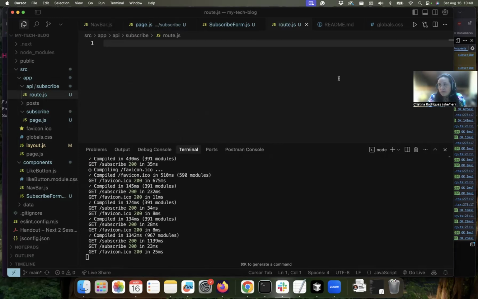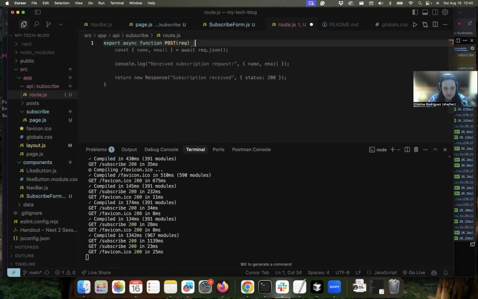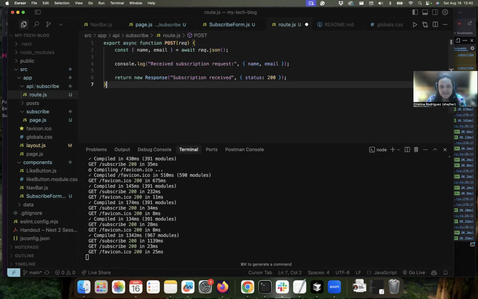So it is basically a function. Now, in this initial state, I haven't connected Airtable just yet. I just want to receive the name and the email that come from the request. And the request is the parameter, the props that this function is getting. And I just want to see it.